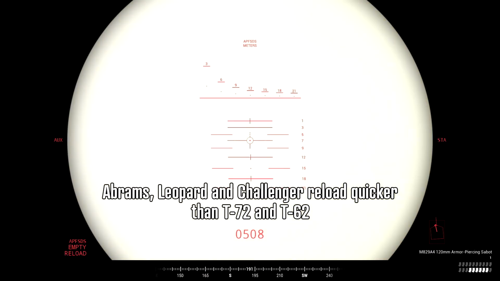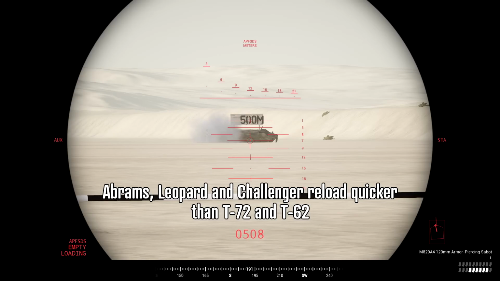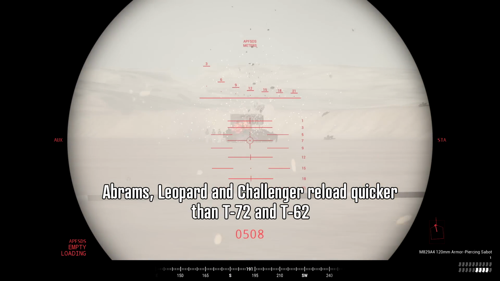That's because these tanks have actual loaders, whereas tanks such as the T-72 have autoloaders, or automated systems that take the next round from the ammo rack and load it up. These autoloaders are slower to arm, so as an Abrams, you need to take advantage of your quicker firing rate.